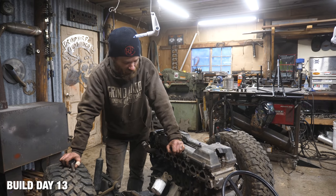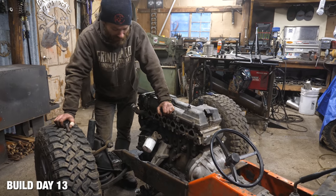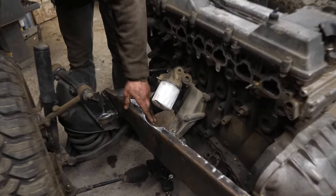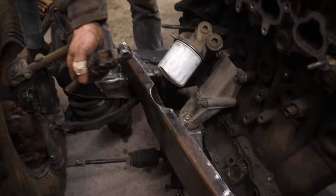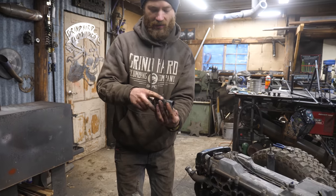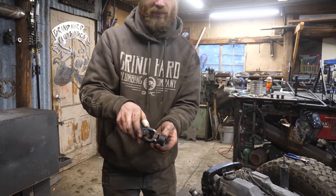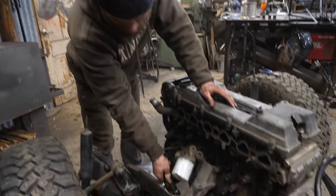Next order of business for the 2J mower is working on steering. I had this fancy cutout notch here in the chassis for the steering knuckle, and I made sure I had room for this U-joint and this half of the U-joint. But this part - I didn't spin it all the way around, so this part solidly runs into the frame.